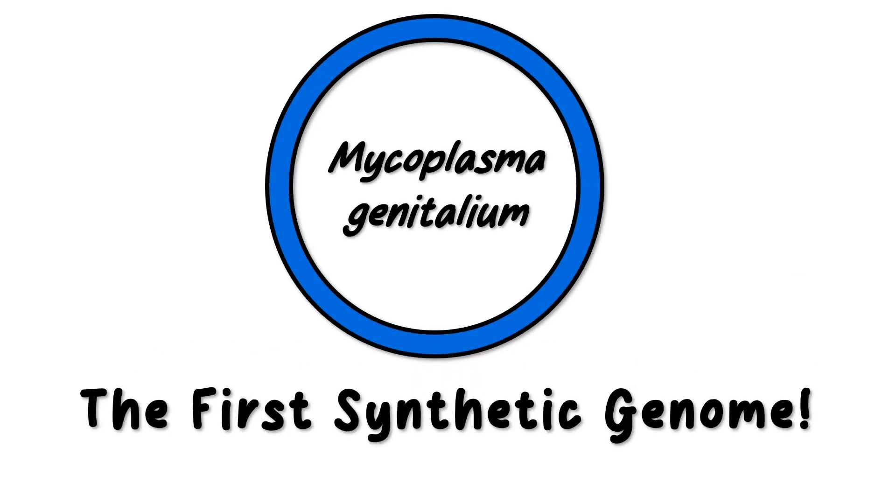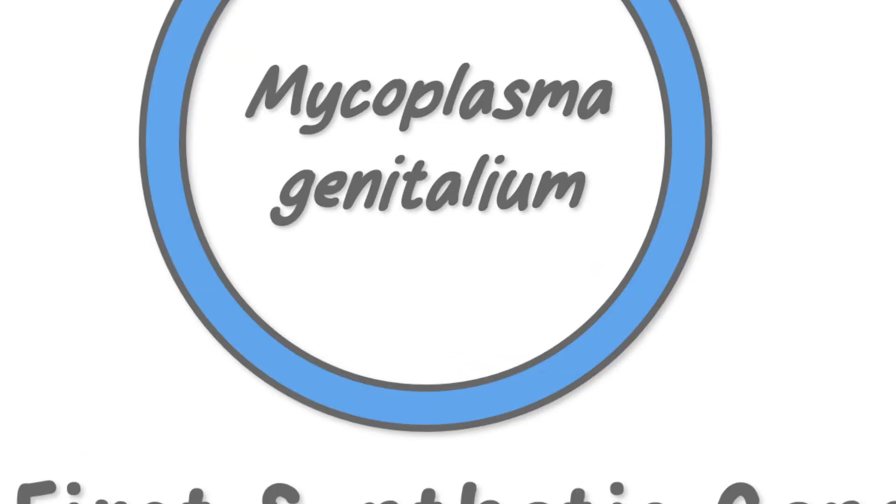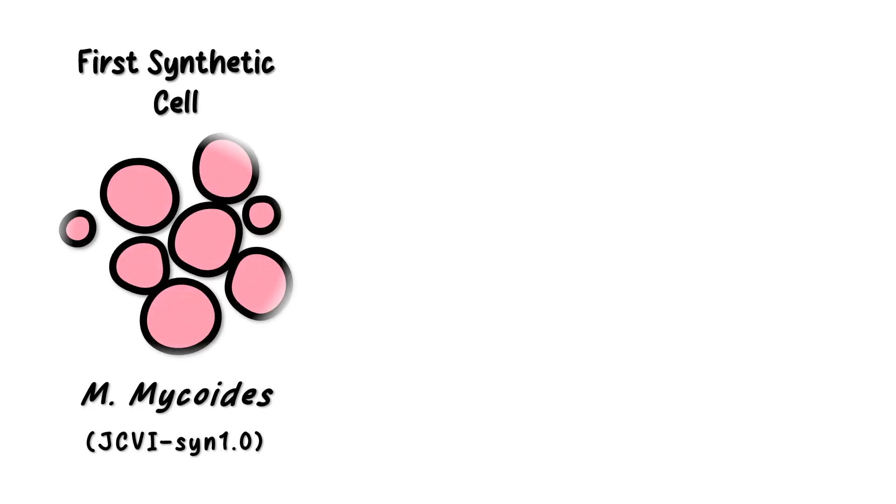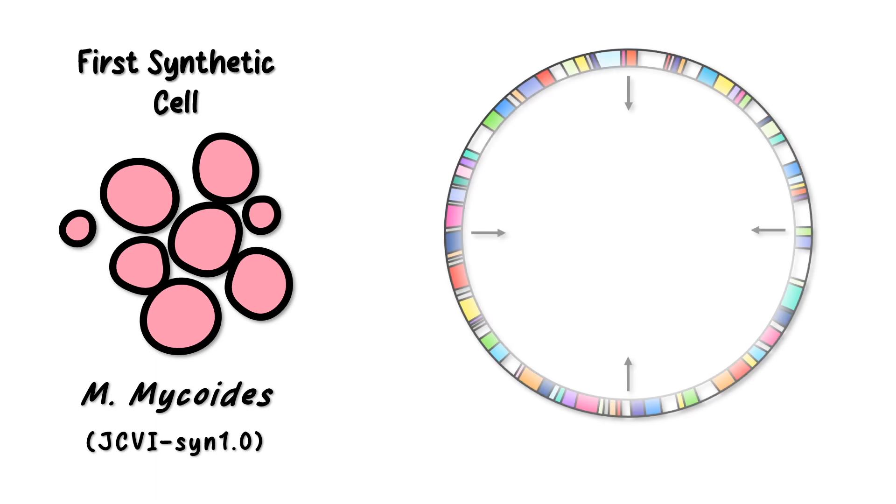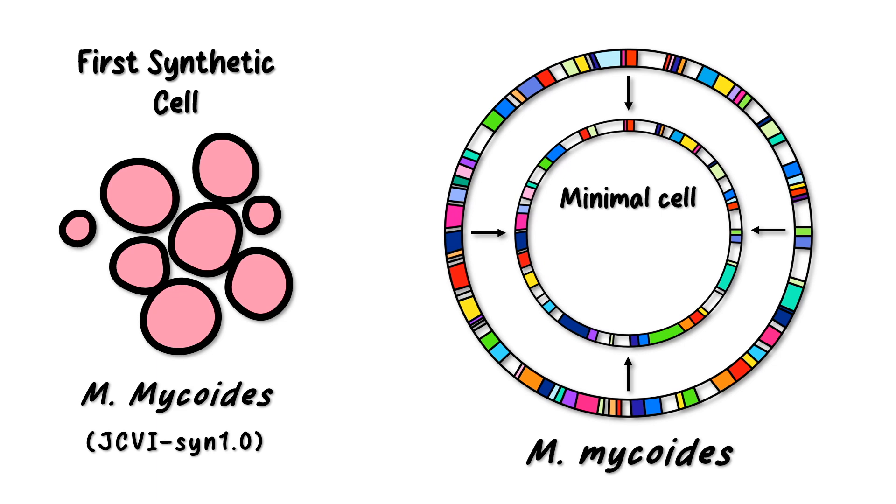Sequencing the resulting DNA confirmed the project's success. The first synthetic bacterial genome had been created. This was a great advancement in synthetic biology that not only led to Gibson's team creating the world's first synthetic self-replicating cell in 2010, but also the completion of the Minimum Genome Project in 2016, with the creation of a minimal mycoplasma mycoides cell that contained just 531,000 base pairs and 473 genes.